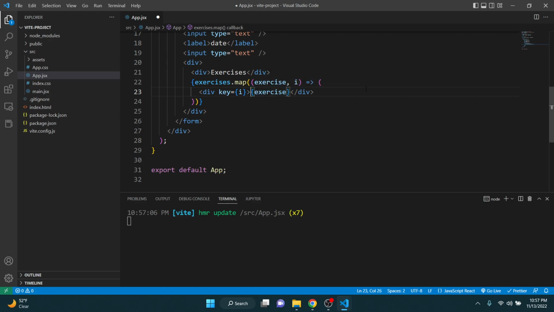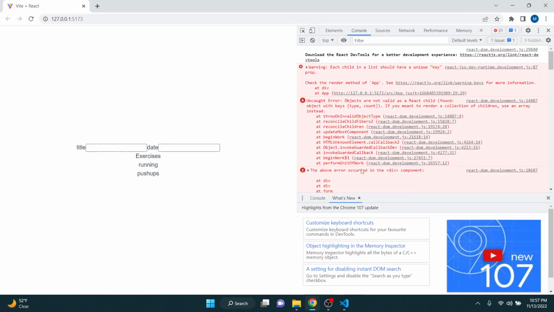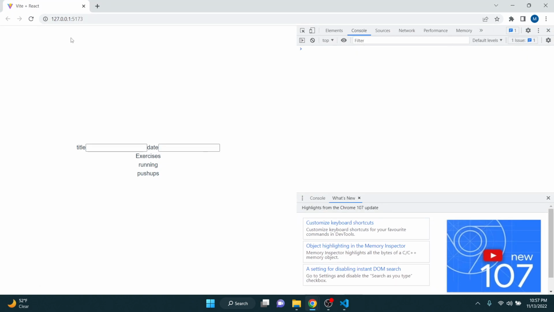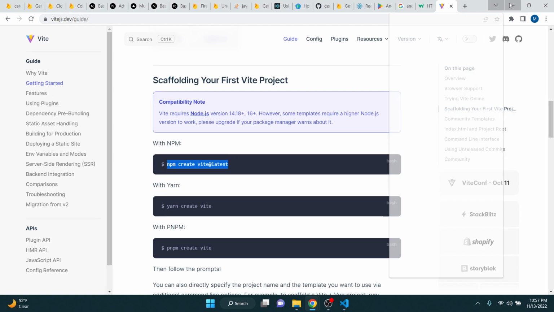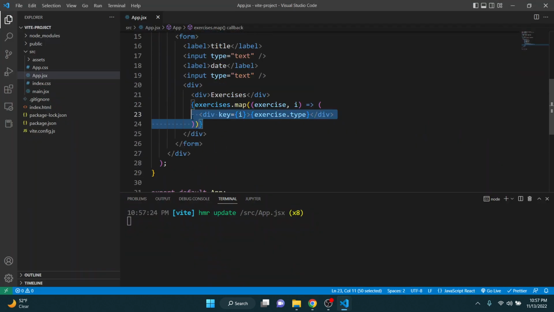Exercise dot type. We'll just throw the type in there to display. Okay, so you have exercises. I'm going to take this outside of the form, that whole thing actually.